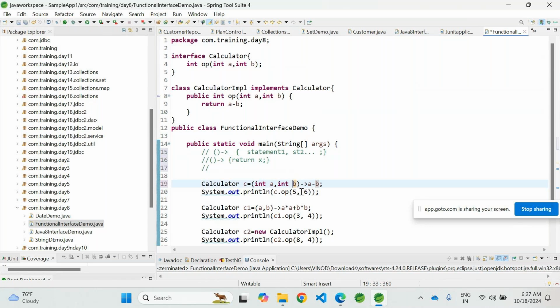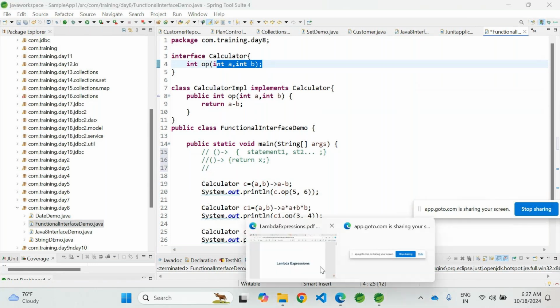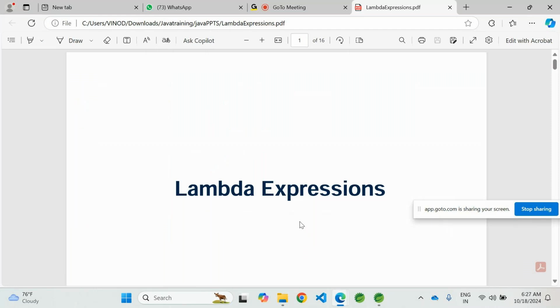Clear? So if it is optional, why should we declare it? Not required, right? We need to simplify. So automatically it will refer to the functional interface, what data type it is declared, and accordingly it will take the inputs. That is the benefit of lambda expressions along with the functional interface.